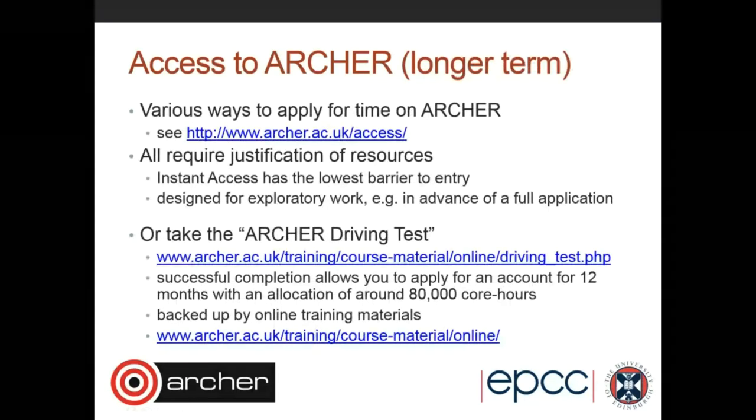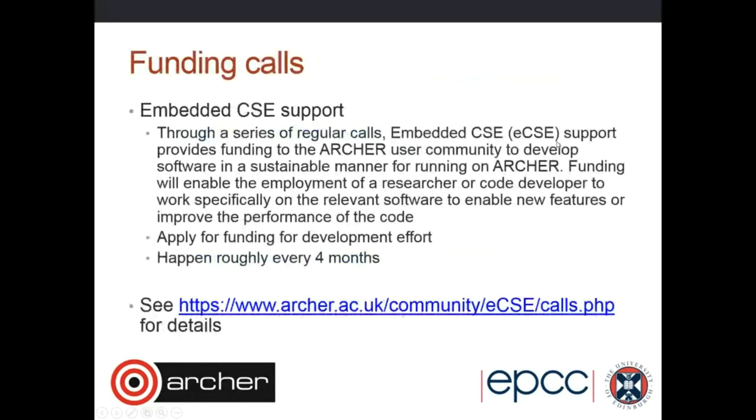Longer term, if you want to get access to Archer, you can apply for a research grant. If you apply for a research grant now, you'll actually be applying for access to the follow-on to Archer. But the quickest and probably the simplest way to get access to Archer is through the Archer driving test, which gives you what in Archer terms is not much CPU time. You get just over 1,000 kilo allocation units, but it turns out to be 80,000 core hours. That's like running on your laptop for about 3 years. So if you are interested in longer term access to Archer with some CPU budget, you can take the driving test. We've had many hundreds of people get access to Archer by that mechanism.